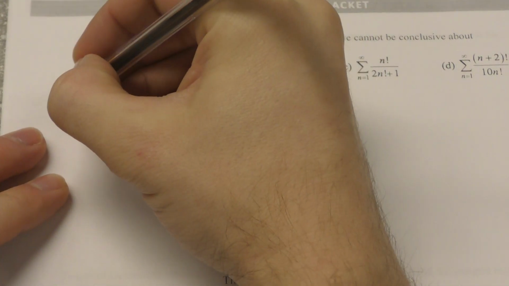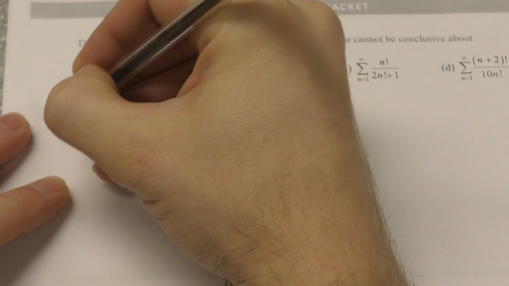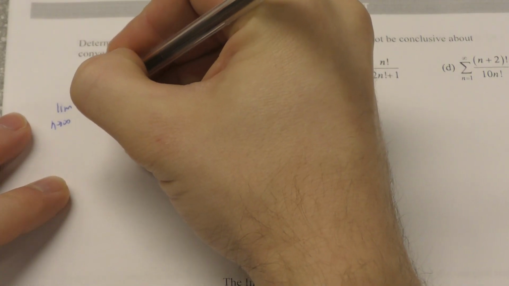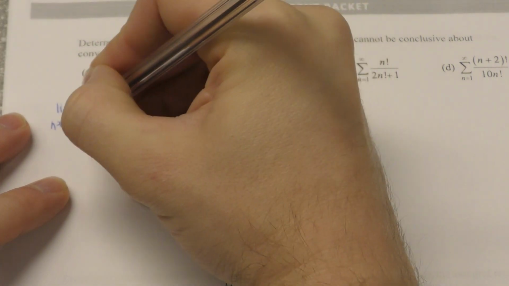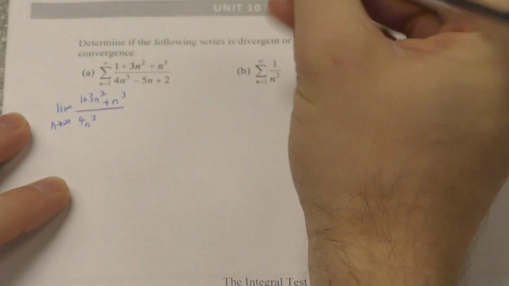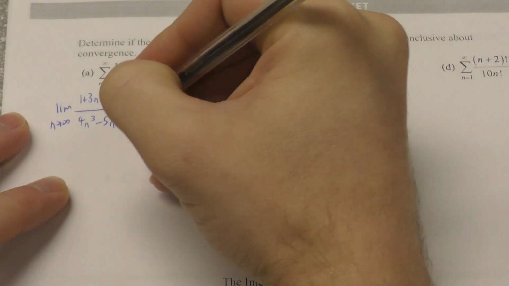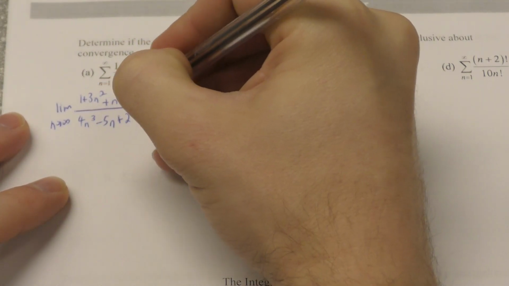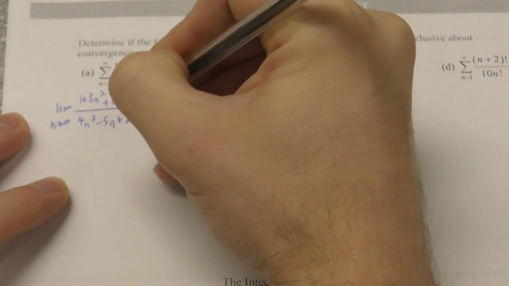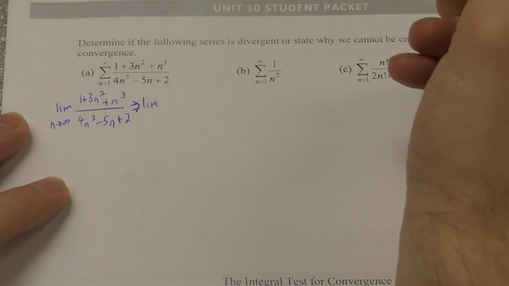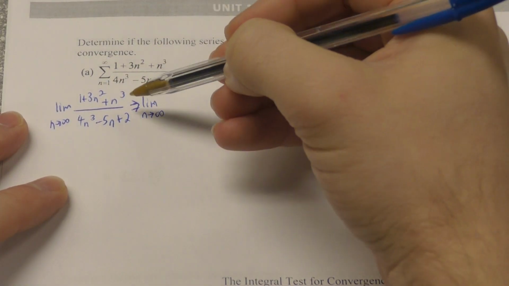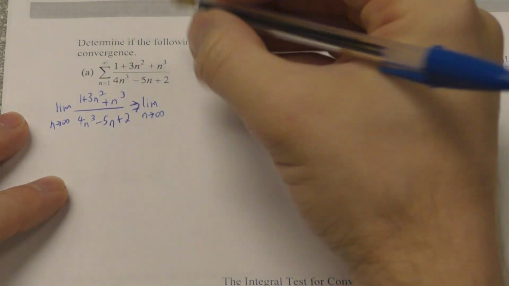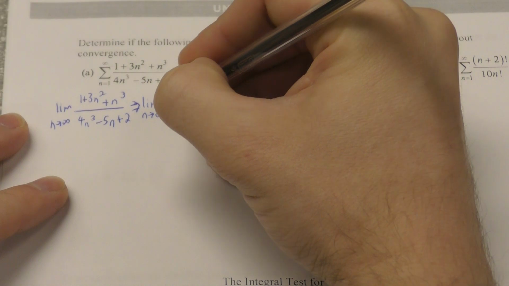We can see we need the limit then as n approaches infinity of (1 plus 3n squared plus n cubed) over (4n cubed minus 5n plus 2). All right, let's figure out our n behavior model then as n approaches infinity. What's going to win up top? These are basic polynomial kinds of things. So 3n squared, nope, that's smaller than n cubed. So n cubed wins up top as it grows.